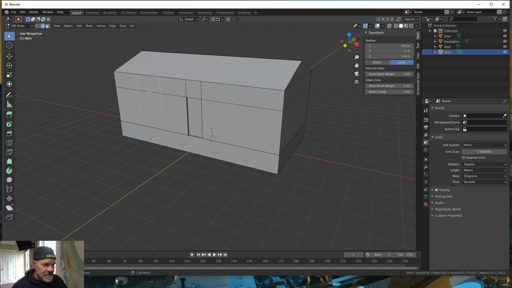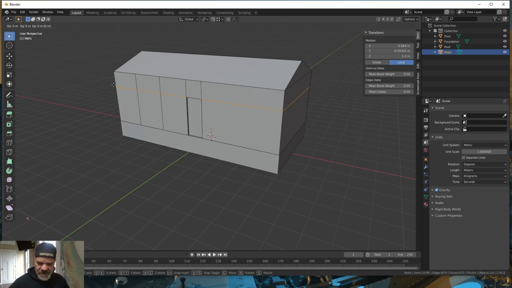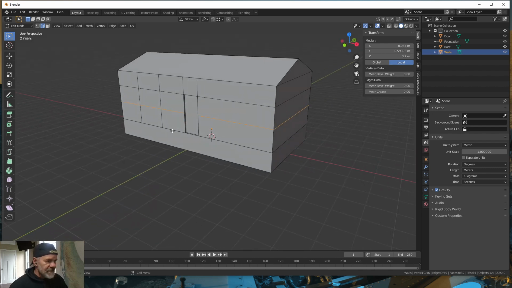And then usually the top of the windows and the top of the doors in a house, they're all level, okay? I mean, they're the same elevation. So we just need a loop cut for the bottom of the window. So I'm going to hit Control R, create a loop cut. And we can come to the top of the window and we can move that loop cut G Z -1. So our window is 1 meter tall, okay? Now you notice, since we moved this polygon to a new collection, that loop cut doesn't go through there now, okay? Because it's a totally different object.